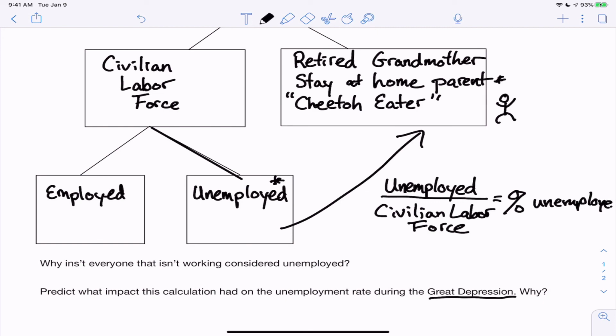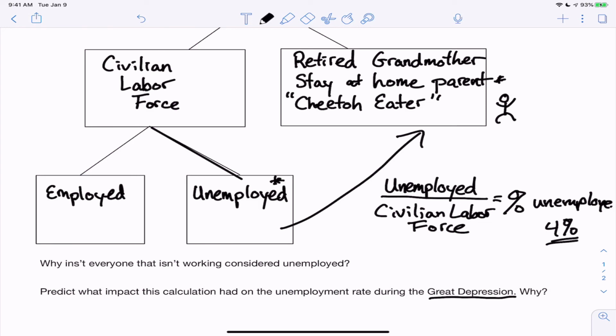And typically, we would like that unemployment rate to be about 4%, right? 4% is considered by economists to be full employment. And that indicates that the economy is doing really, really well. But there's still some people that are transitioning between jobs or whose skills aren't quite matched up with the jobs that are needed right now. But even if the economy improved and got bigger, those people wouldn't have jobs available to them. So this 4% is an exceptionally good unemployment rate, and we consider it full employment in the United States.